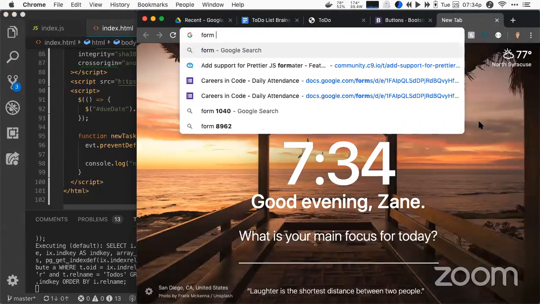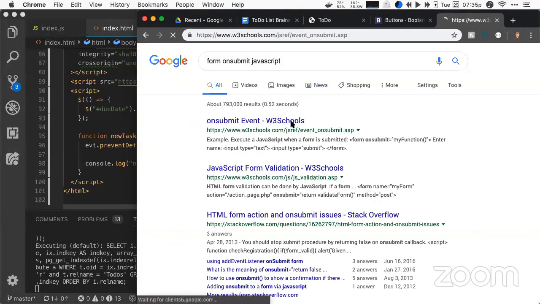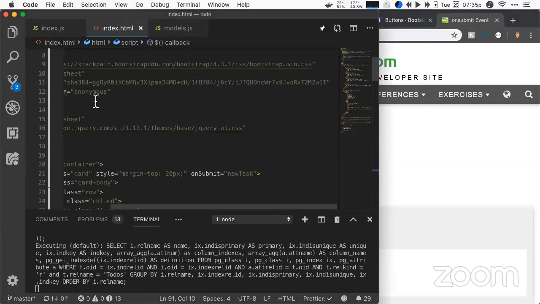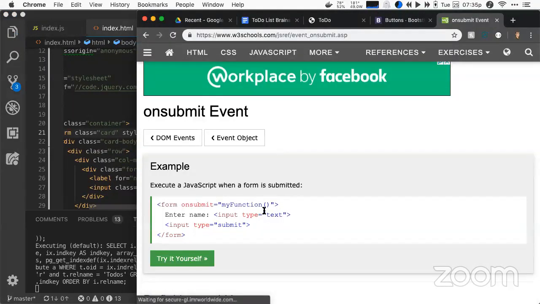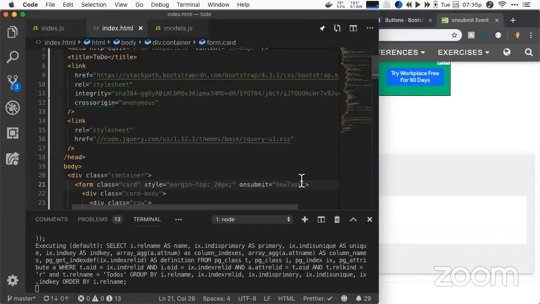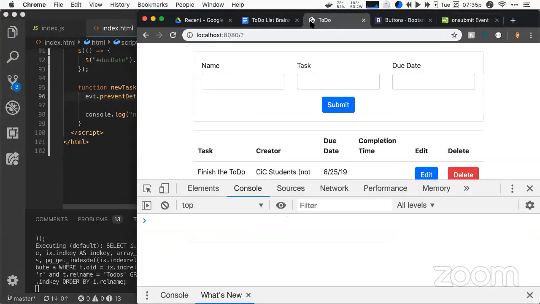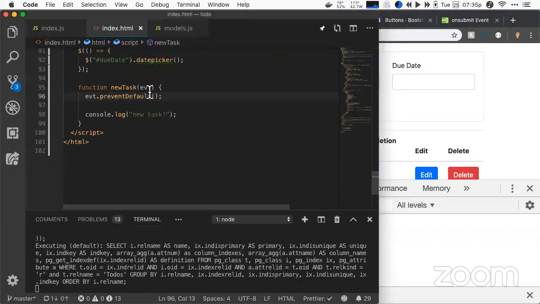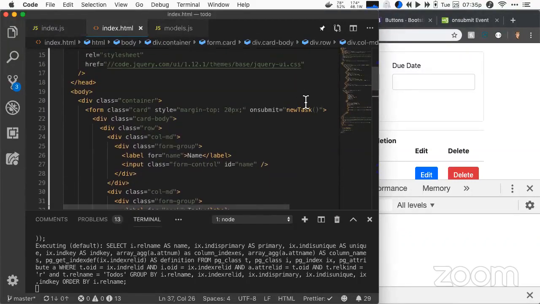And it isn't, so we're going to look up on submit JavaScript. And look at our on submit event. I was right that it's a lowercase s, which is a mistake I've made before. Oh, you know what it is? I forgot the parentheses. So if we put our parentheses on here and we go down here and we refresh and click submit, cannot read prevent default of event because I need to also pass in the event that it should be passing.